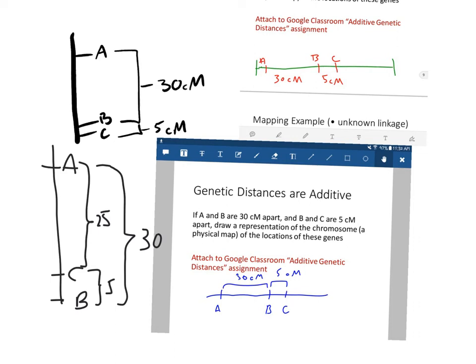So this is another thing that geneticists use recombination mapping to do. It's not just as simple, which is, I know, I've said this a lot, it's not just figuring out whether two genes are on the same chromosome. Beyond that, we can also use genetic distances to figure out the relative order of genes on a chromosome. We're just not there yet. So it could be either of these. Either of these maps are consistent. For example, either of those three, which are all the same map, and this one, they're all equivalent. We can't tell between them.